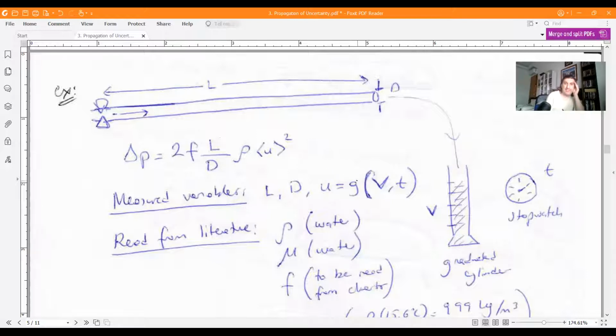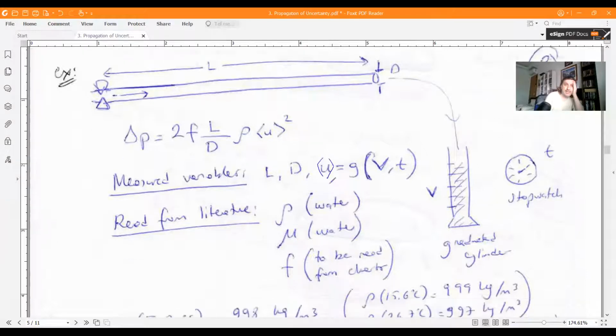The velocity will be a function of, well, how are we going to measure velocity? We are going to use the typical method for unit operations laboratory students. We are going to collect water in a graduated cylinder for a certain time, and that time will be measured by a stopwatch. And we are going to divide the volume by cross-sectional area by the time it takes to reach a certain level here. Therefore, we are going to be finding the average velocity here. Note that it's going to be average velocity through the pipe. And so, these three terms will be measured.